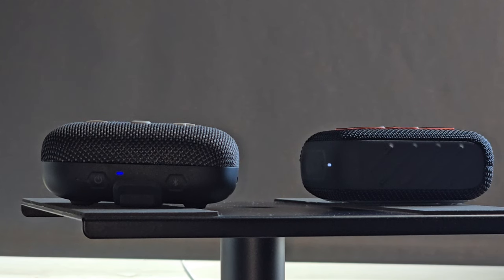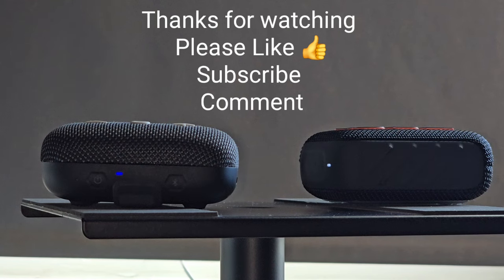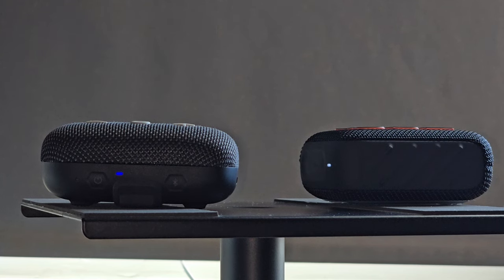So yeah guys, definitely Tribit obviously sounds a bit more mature, because it has two passive radiators, so that definitely makes a difference. Otherwise, I can feel the JBL is a bit better on highs and mids. Obviously, none of them can do deep bass. They just have, you know, boomy bass. But yeah, otherwise, I'm quite happy with this JBL GO4. It's quite portable.